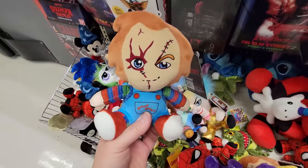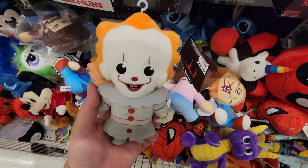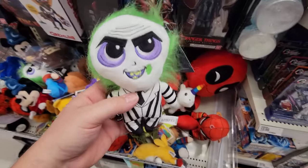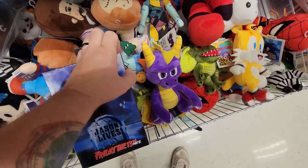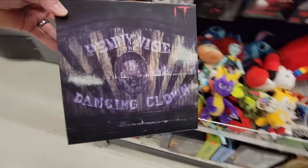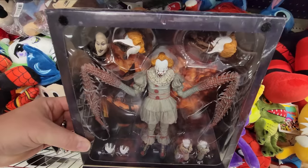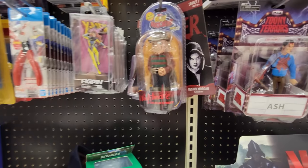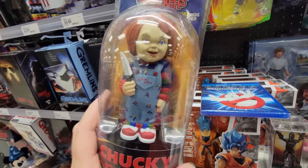Look at these plushes down here — we got a Chucky, that's pretty awesome. We got a Pennywise, a Gremlins, Sally from Nightmare Before Christmas, and then we got Beetlejuice. Wait — we got a Friday the 13th, Jason Lives figure. Let's take a look — how cool is that! Here's Pennywise the Dancing Clown — oh that's sweet, look at that! And we got our Chucky Body Knocker here too. That Chucky is too funny — he's got the overalls on with the Good Guys pocket.